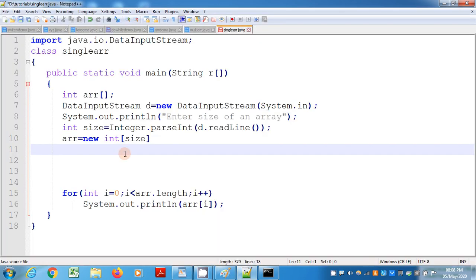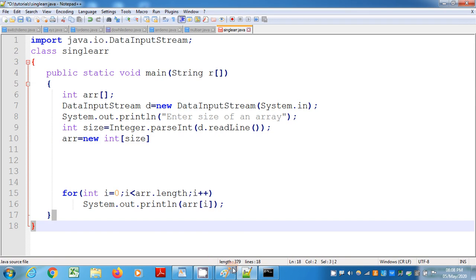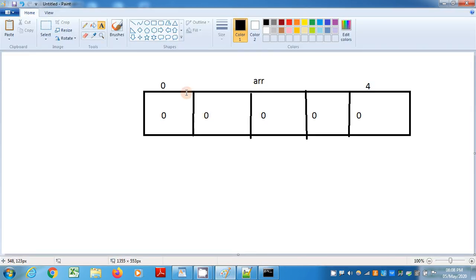So coming to our program, after executing line number 10, the representation in memory is like this, but I need to assign values in these locations.